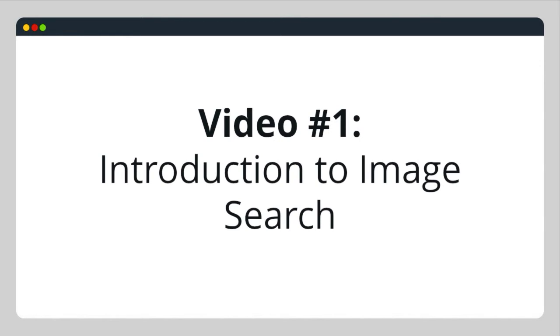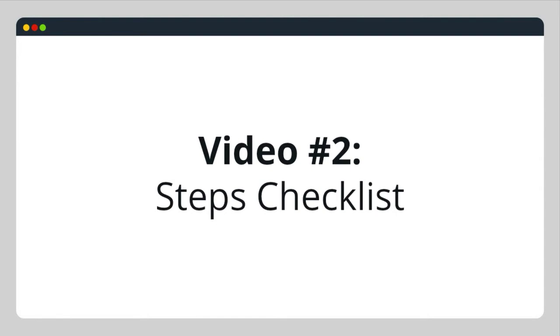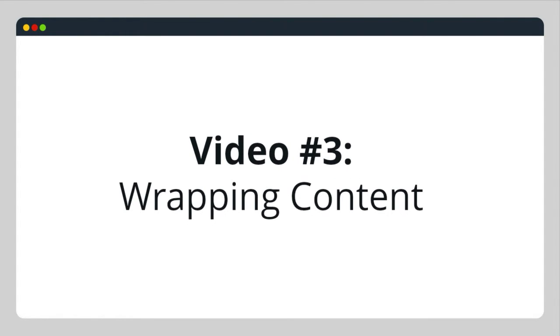Video number 1 is the introduction. We're going to give you a brief overview of the course itself, what you need before you get started. Video number 2, we're going to talk about a specific checklist and give you a general overview of what you really need to focus on and optimize in terms of images so that you get your image ranked high. And then of course videos 3, 4, 5, 6, 7, and 8 is the checklist, but on a more detailed level. So for example, video number 3, we're going to talk about the content that is surrounding the image, why it's important, and what needs to be around the image.